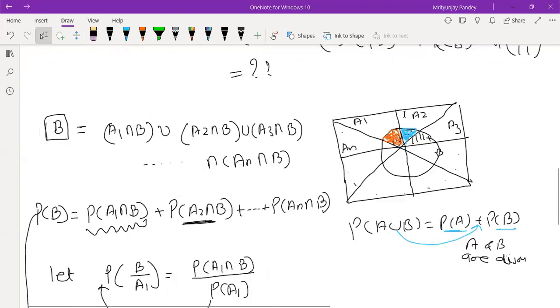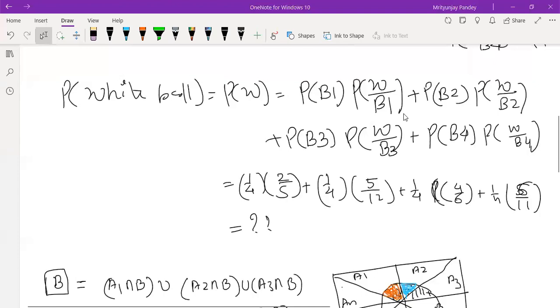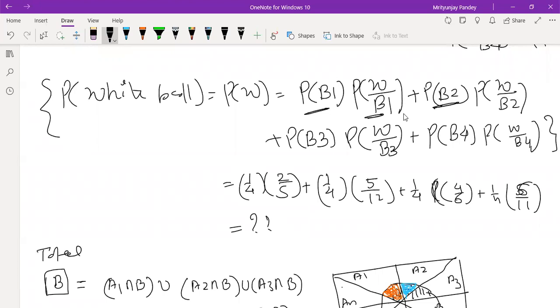जैसे हमने इस क्वेश्चन में देखा, यहाँ जो व्हाइट बॉल हम लोग कैलकुलेट कर रहे हैं, ये जो पूरा फॉर्मूला मैंने लिखा है ना, यहाँ से लेकर यहाँ तक ये जो फॉर्मूला है, this formula is known as total probability theorem. First of all, choose the box and find the white from box 1, then box 2, white from box 2, like that. तो यहाँ मैंने 4 boxes के लिखा, यही फॉर्मूला आगे मैंने n number of boxes के लिए लिखा, so that in general लिखा जा सके. So this is known as total probability theorem.